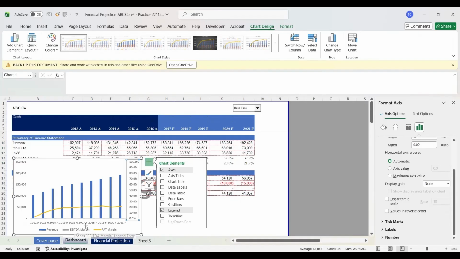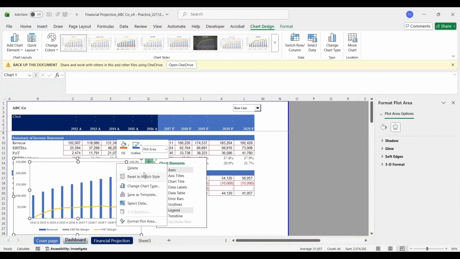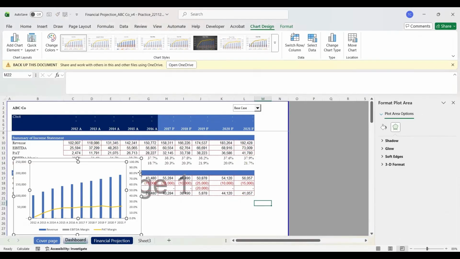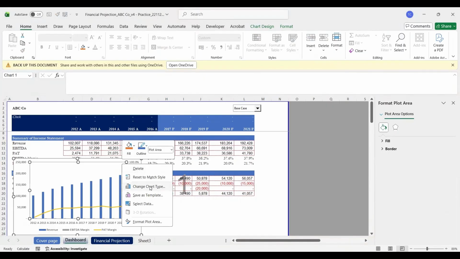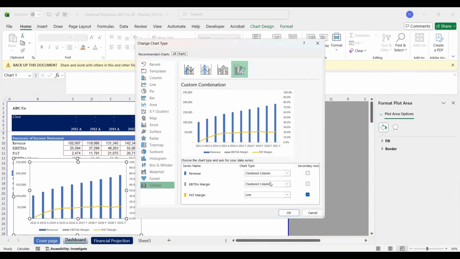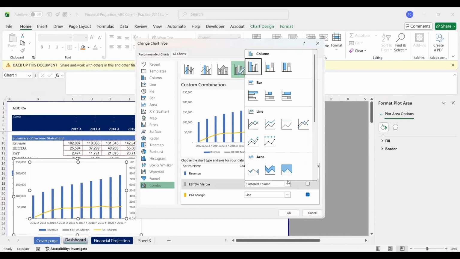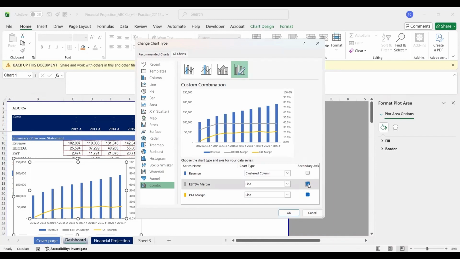Now, what about EBITDA? We need to go and format that EBITDA. Where is it? Let me click out, come here, select the whole thing, change chart type. Our EBITDA should also be, let's make it a line, and let's make it be on the secondary axis.